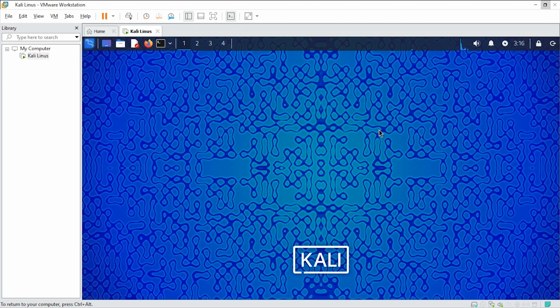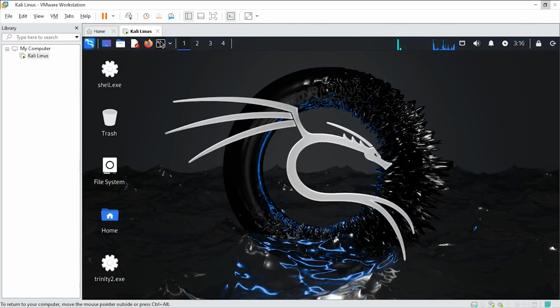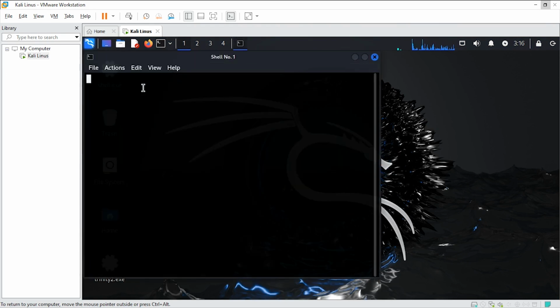I have my previous installation of Kali Linux open. So I can go to terminal, and here is my terminal open.